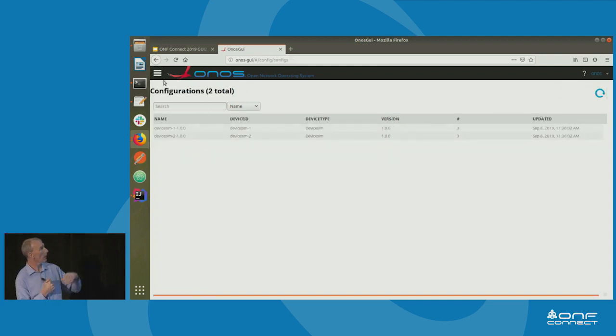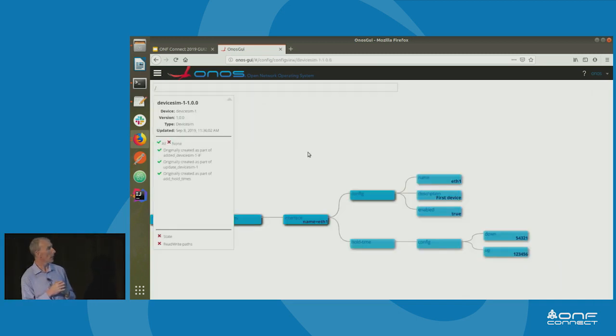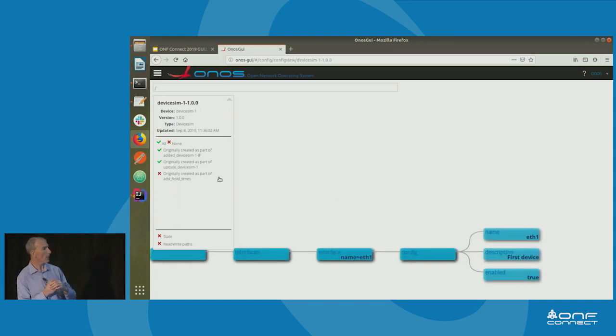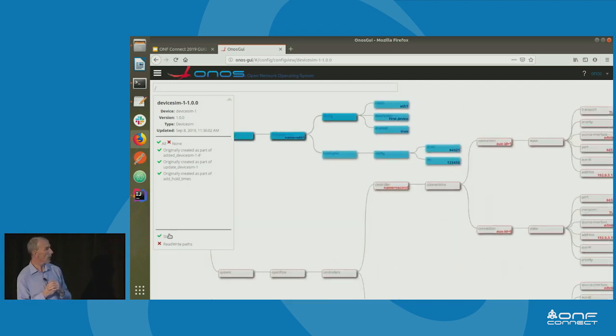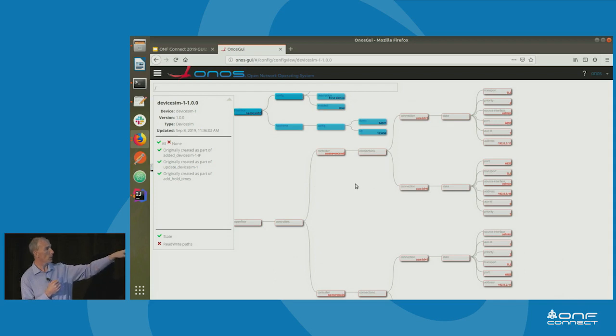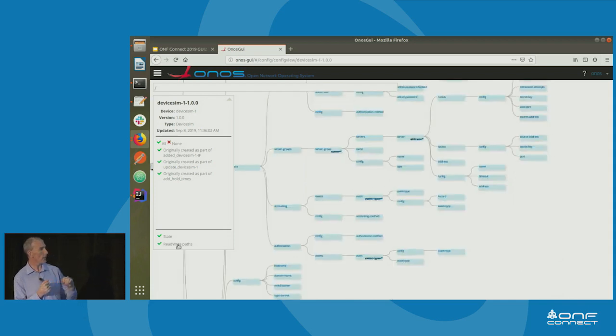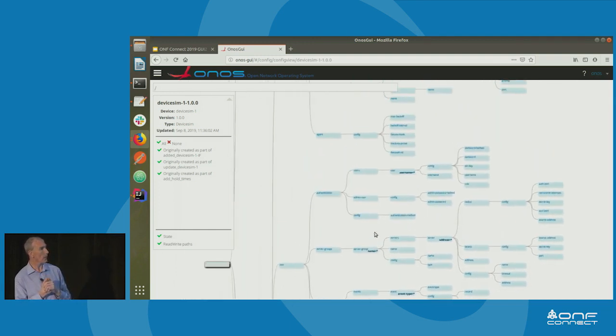So this is the one running in the pod itself. Here I go into the configurations. There's a models view as well, so again similar to what you have in classic ONOS. And as we move on, we'll be migrating classic ONOS to this structure. This is that configuration view, and there's a history of changes, and you can turn off the various layers. Each layer here is a component, and this is controlling it through a set of inputs and outputs. And this is the one showing the state of the device and the read-only paths on the device.